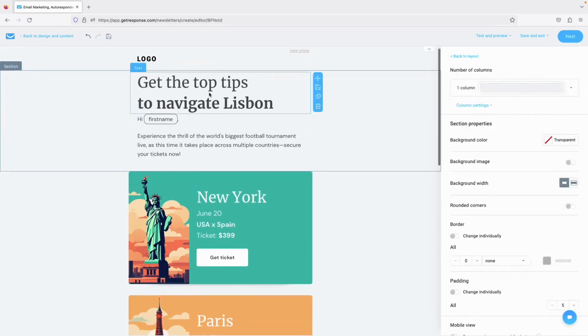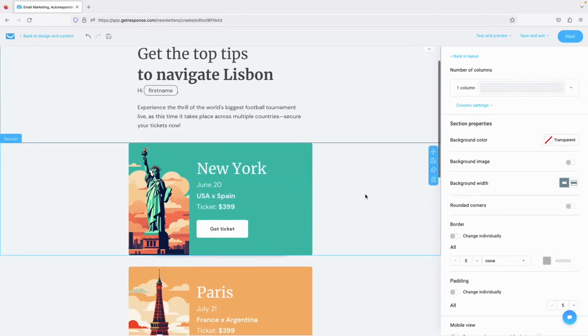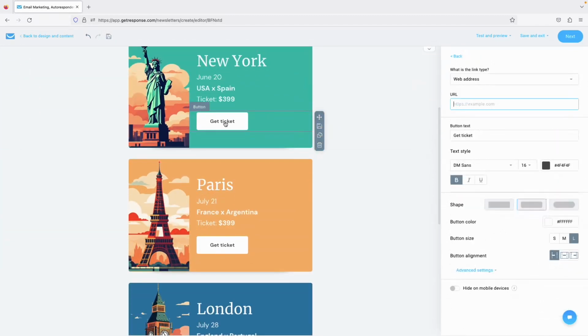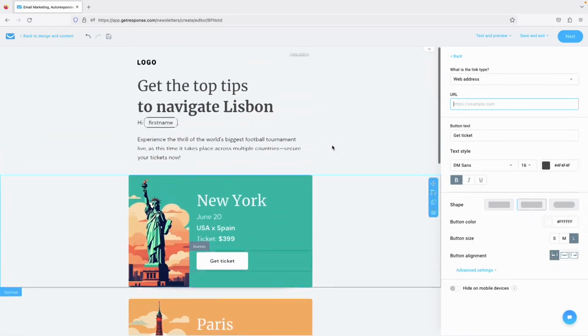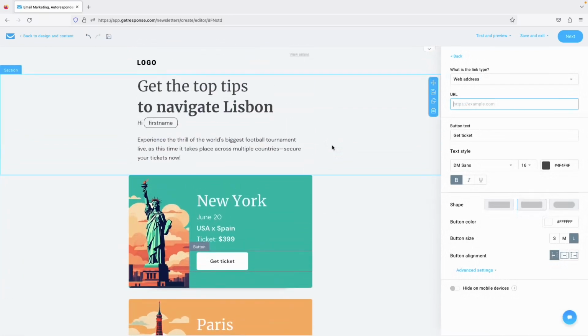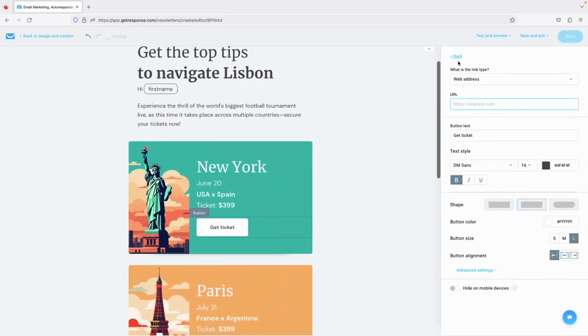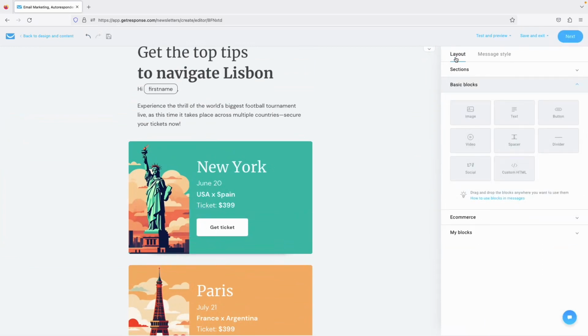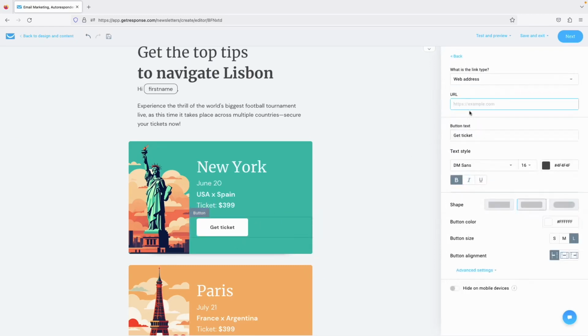Of course, we would change this for our scenario, which would be the city guide, and then we would adapt here so that people could click and download our guide. Just an example, you can use it many ways, and we won't actually be changing the whole thing now, but something for you to remember is if you are using the template, make sure that you click on the buttons and actually add your own URL. This is very important so that people can click and go where you want them to go.